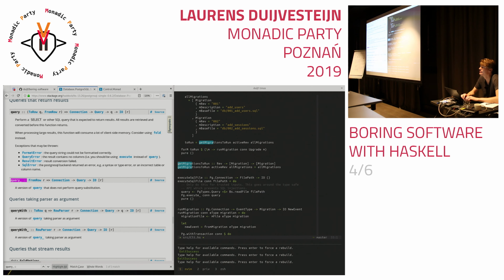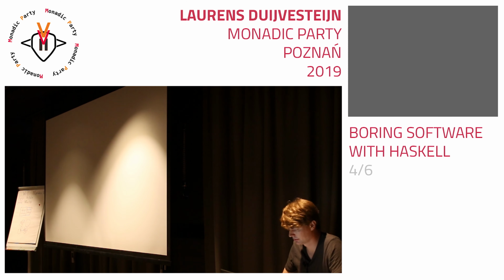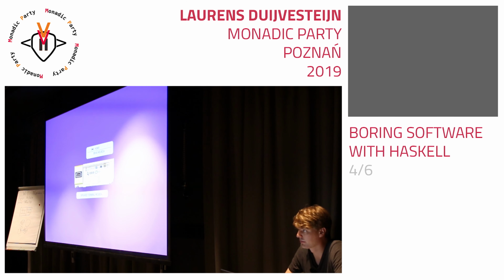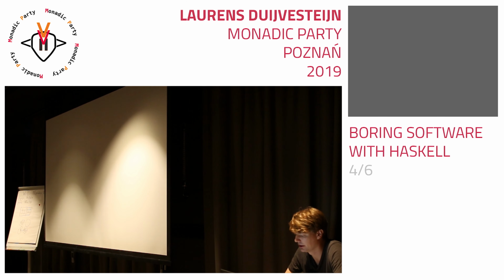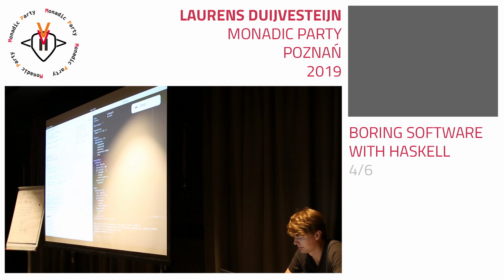So in order to use expect, we would need to add it to dependencies. Right? That's true. But let me take a look if it's not already there. You probably want to add it as a test-only dependency, not as a dependency of the entire thing. Right here, you have this library part, you have this executable part, and these have dependencies, but you can probably get away with doing this.